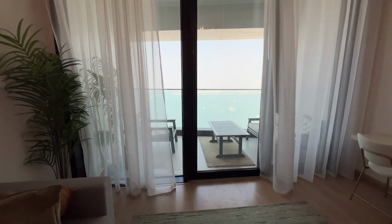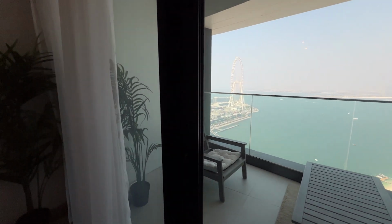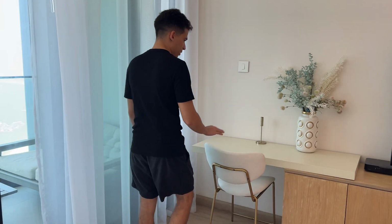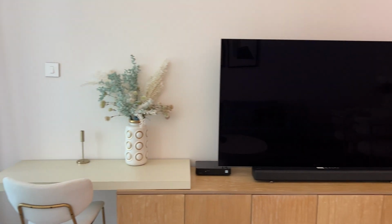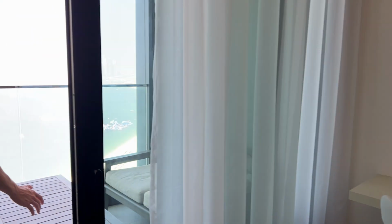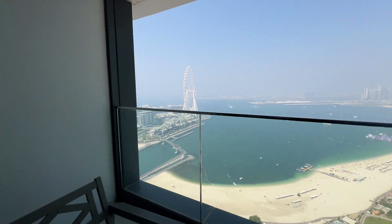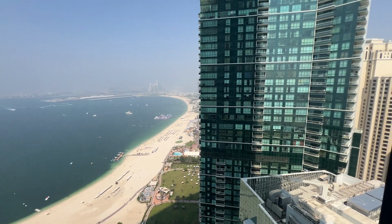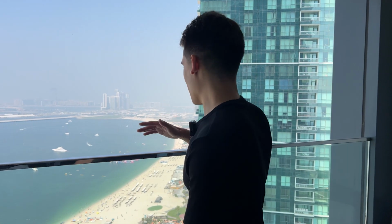It's actually pretty large. Obviously, you're probably going to spend a lot of time here, so this should be big enough. To be honest, I've actually never sat down here, but I guess you could have someone work here if you really wanted to. And then here is the money shot, the best view of the water and the beach. So this building is literally known for this view, and the building on its own is a view as well, I guess, since it's pretty cool. But you can see literally everything.